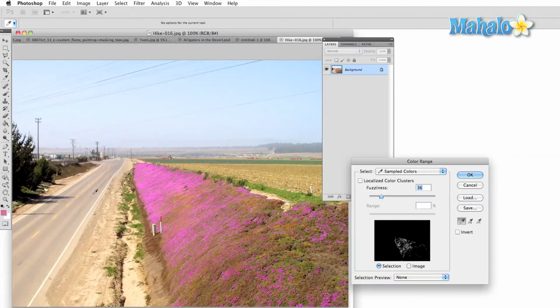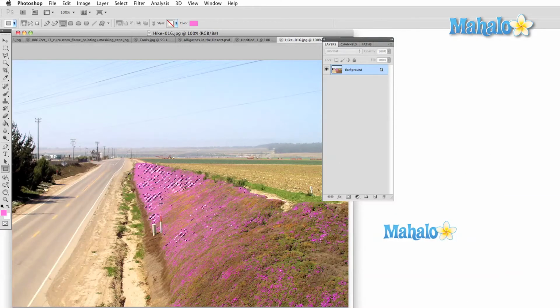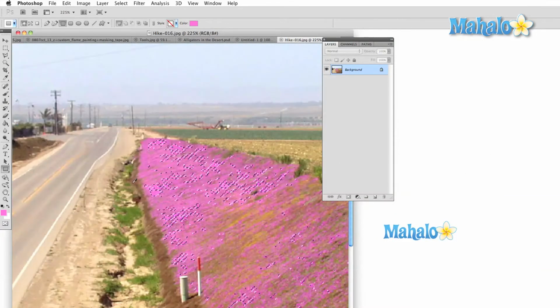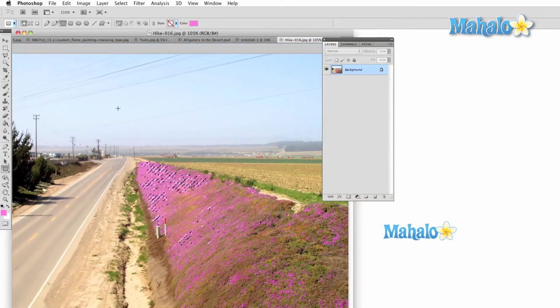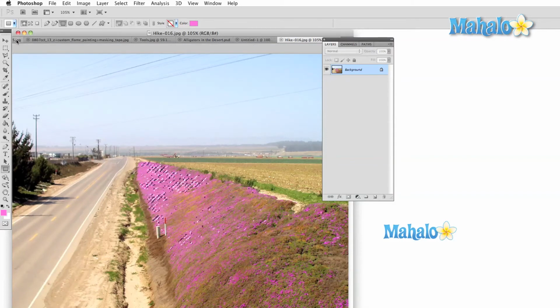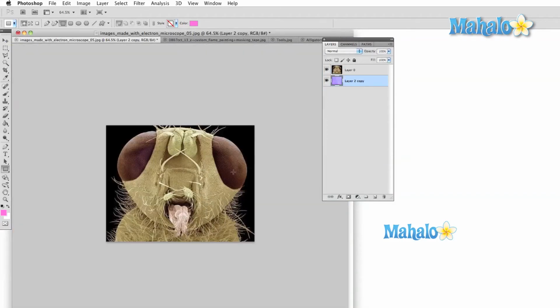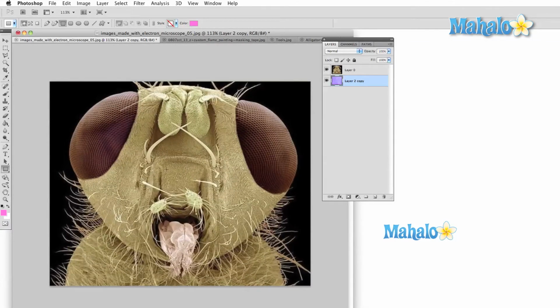Once we get to the second half of the Select menu, these options will fine-tune anything that you already have selected. Refine Edge hands over the keys to some of the more recent Photoshop engine developments. Refine Edge is particularly great at selecting fine details such as hair. In the early days of Photoshop, if we wanted to pull this model out of the image, we'd have spent a long time selecting individual hair strands and spaces between the hair.